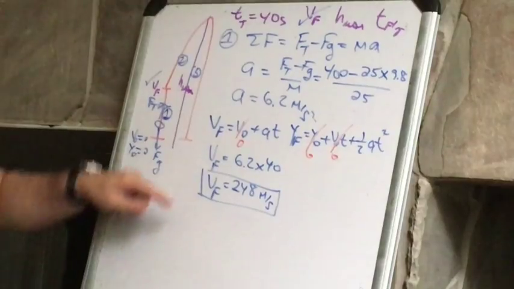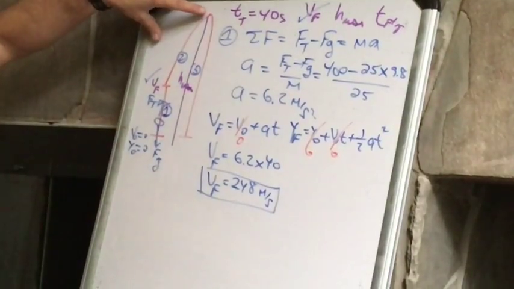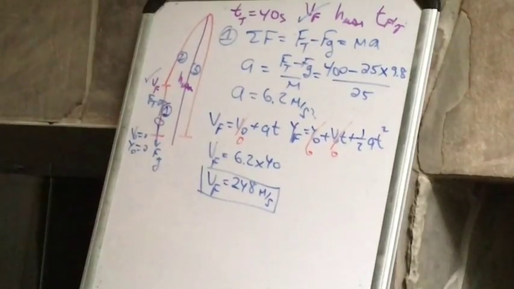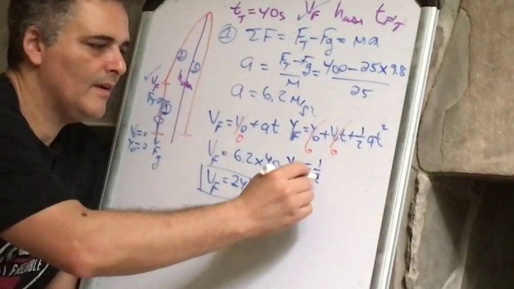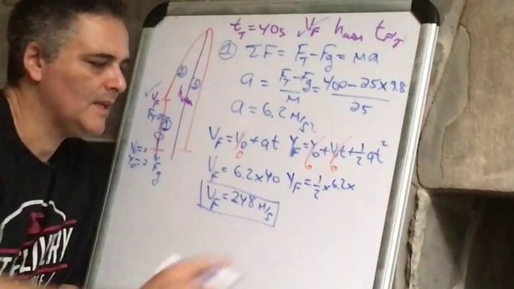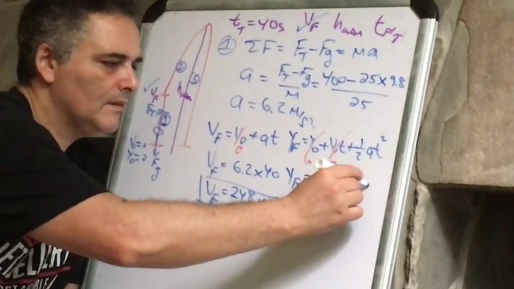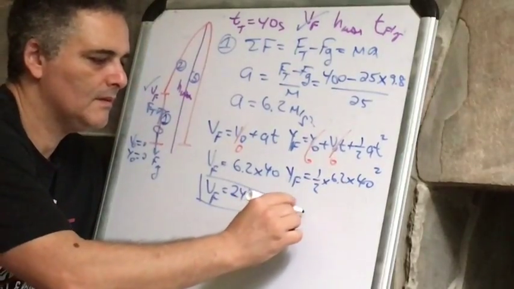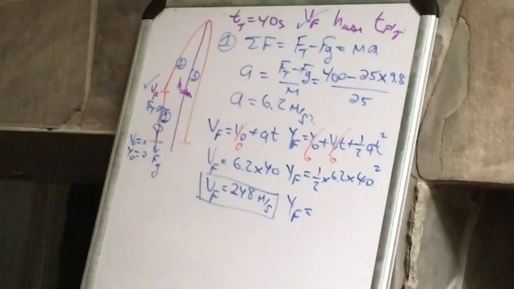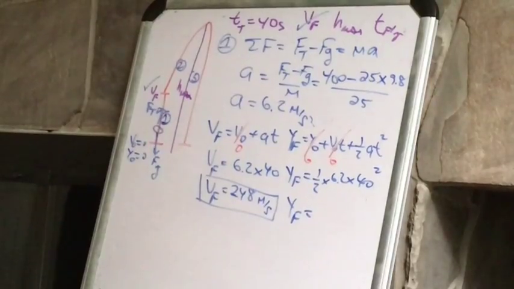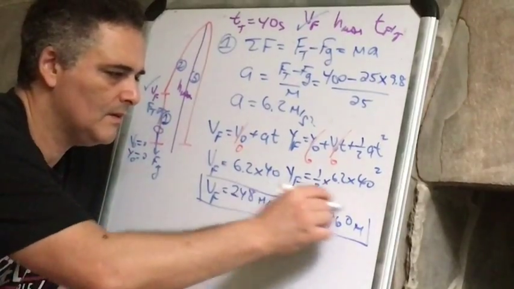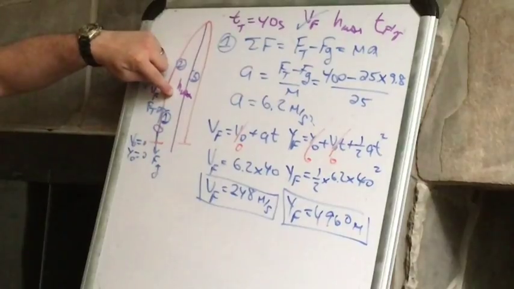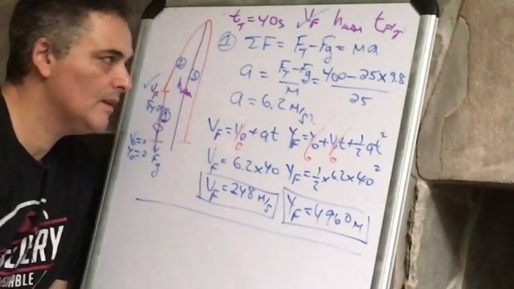Okay. It's going to ask us now for H max, which means we have to go into the second part of the problem. But to do that, we want to know how high we are when we start this problem. So we have to continue with this part. So Y final is going to equal 1/2 times 6.2 times 40 squared. So Y final, in this case, 1600 times 3.1, so it's 800 times 62, 4,960. Okay, so this is our Y final at this point. So now we're done with part 1.